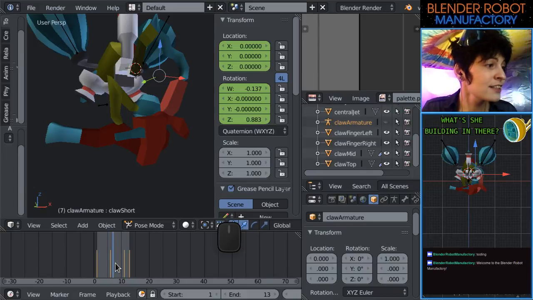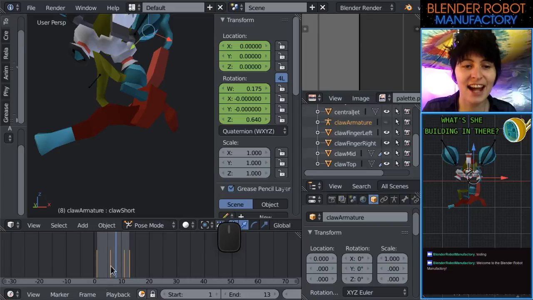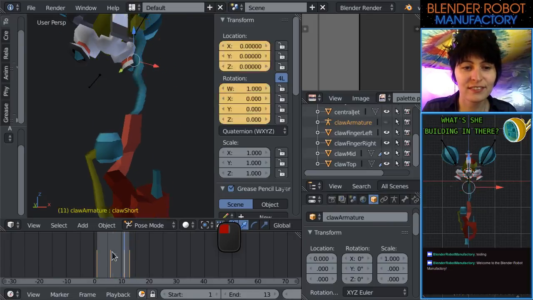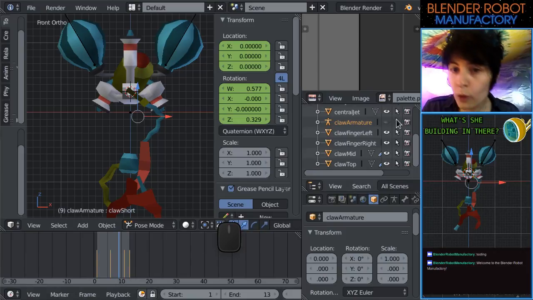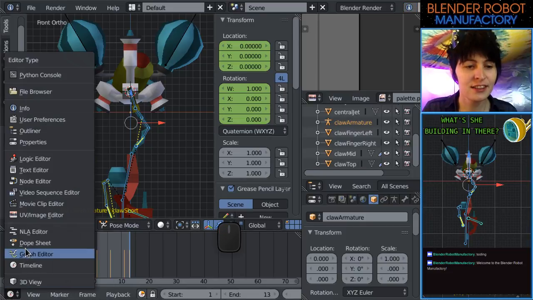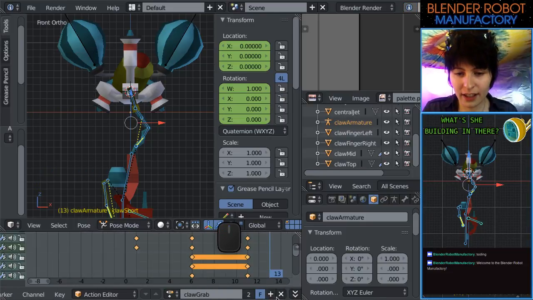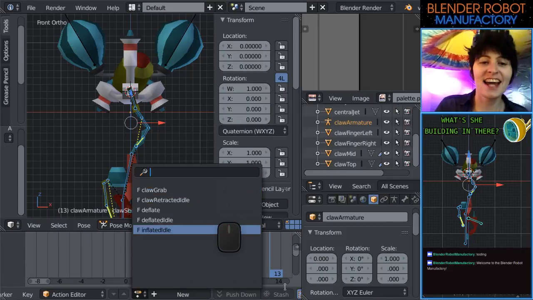So now just going down here, moving into the grab. And yeah, it's all looking great. So now we're going to go to the end frame, copy all this. And this one's done, so yeah, we're going to need a claw extended idle now.